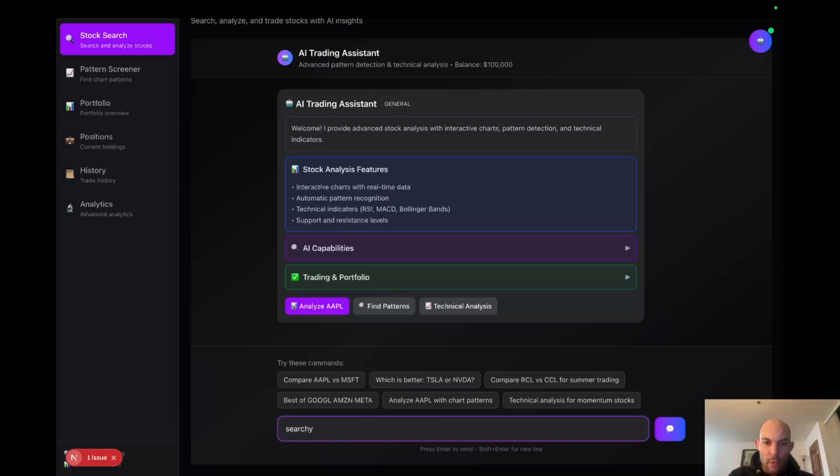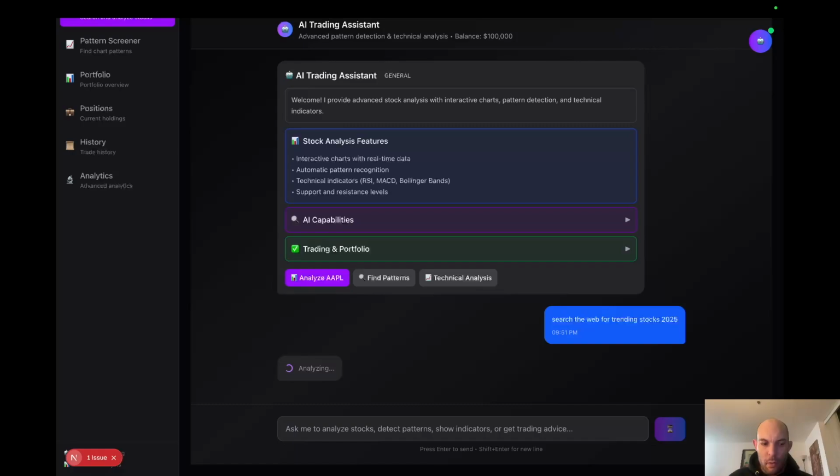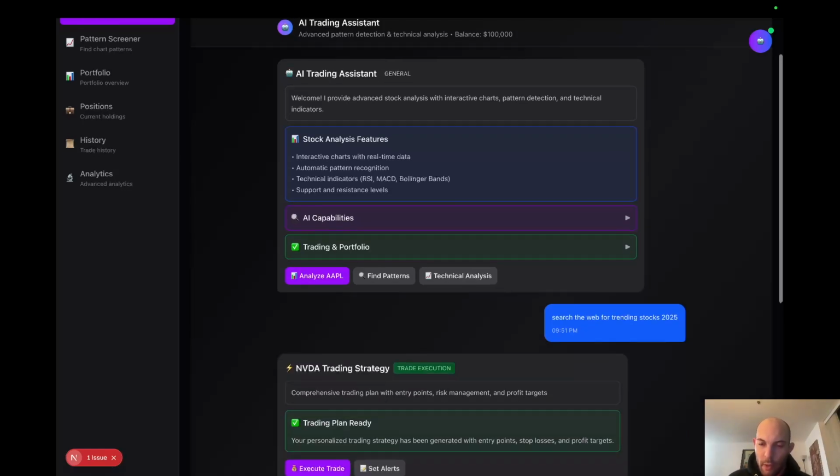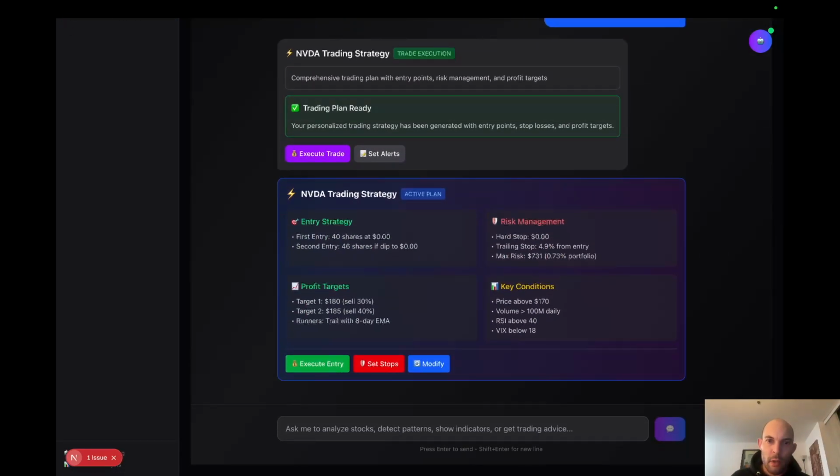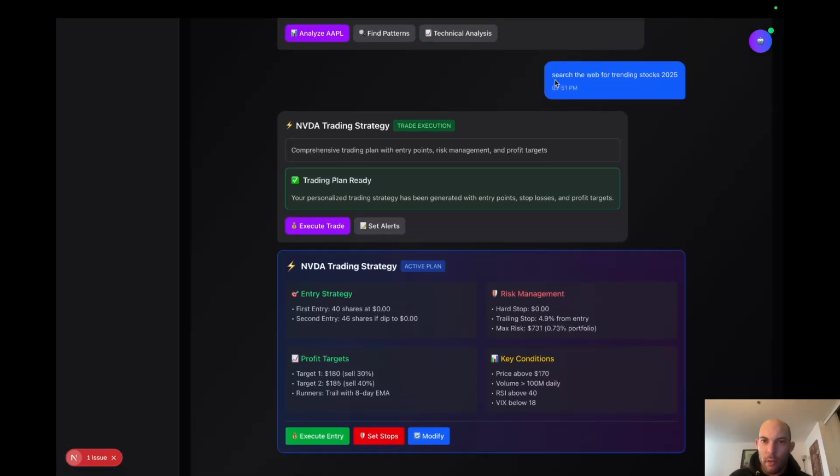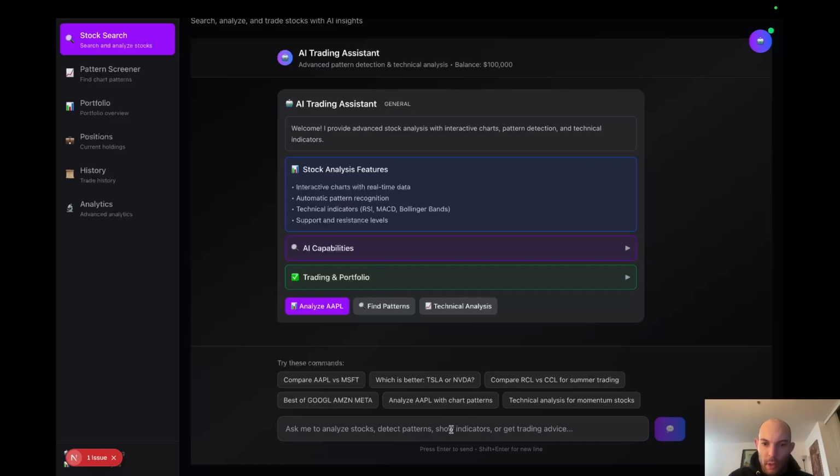Search the web for trending stocks 2025. Maybe it's one of the trigger words that's causing the improper rendering of that container. It has to be. Oh, let me try that again.